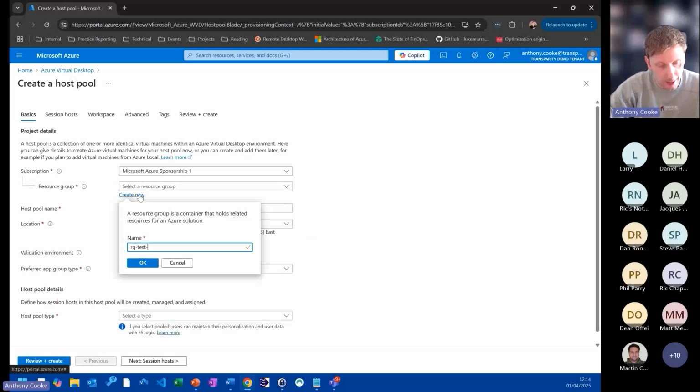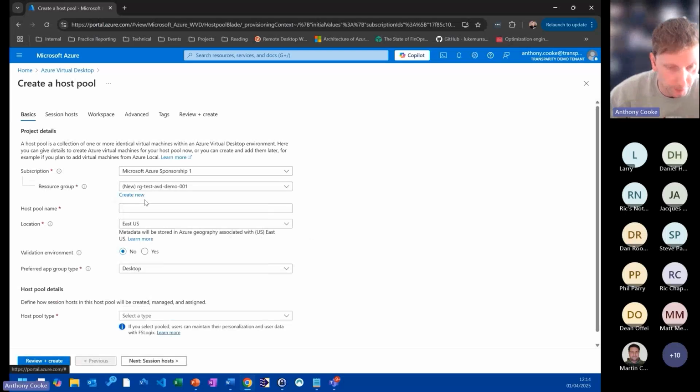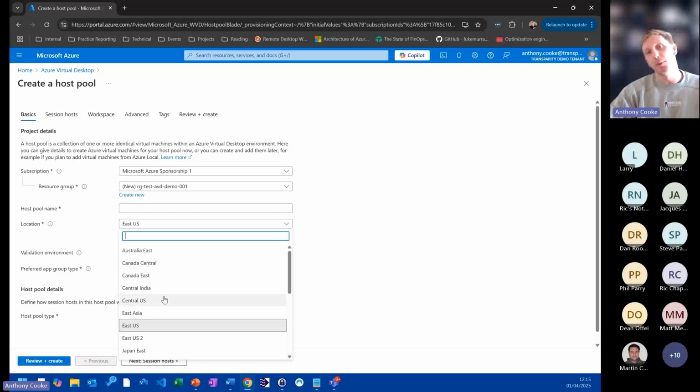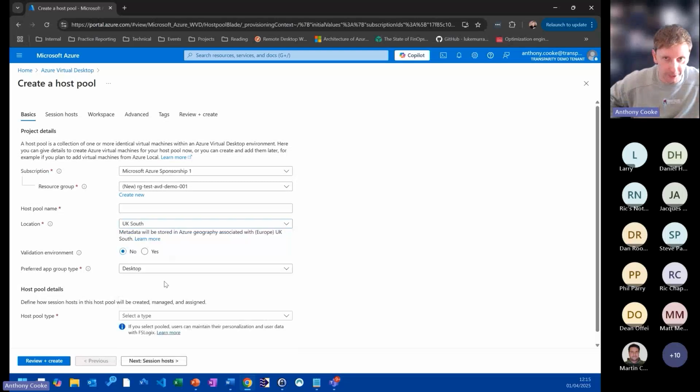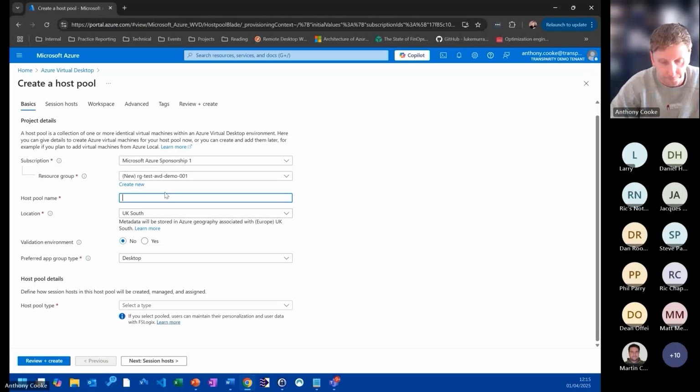As with everything, you need a resource group, the location of that resource group, and the location here is extremely important. You can do tests for this, but if latency is an issue, you want to be placing this in a data center or a region which would contain data centers close to where you would be working ideally. It can make the experience a lot better. But again, it depends on your apps and your requirements. But most of the time, it's likely this will be going into UK South. Let's give it a full name. Simple.